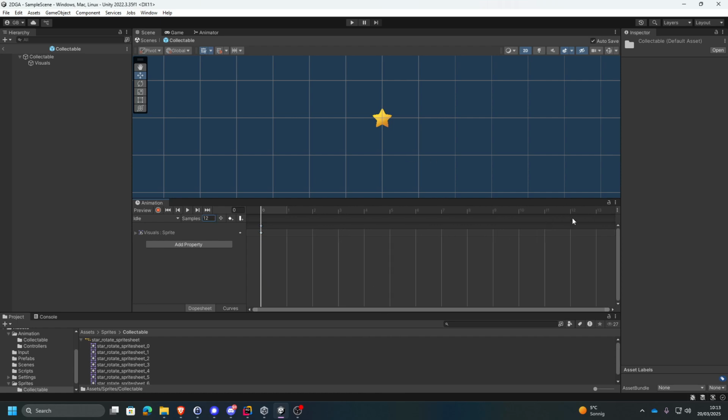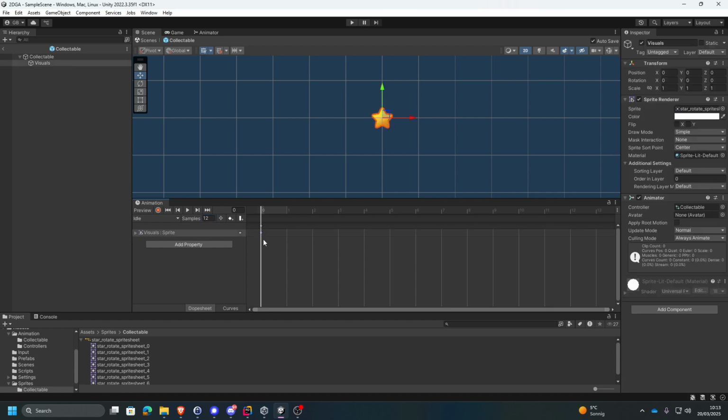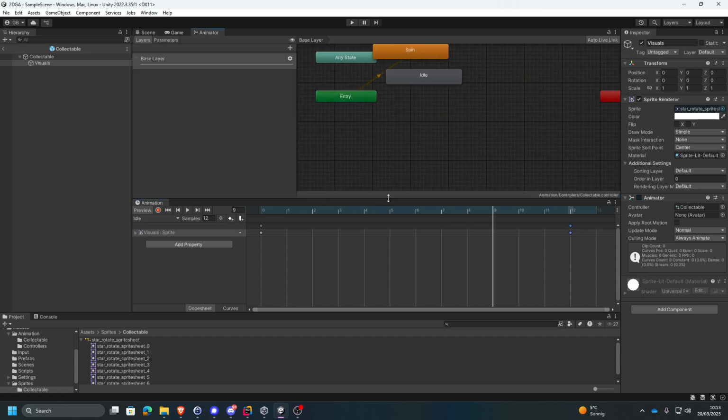And now to have exactly a second, which is the length I will want to have, I need to put it on 12 frames. So I take this first frame and I Control C, Control V, to create a new frame. So I take it, Control C, I go here to the 12th frame, and then I Control V again. So now this animation exactly takes a second. And you don't see a lot yet, but it will come in handy later. So I have the second-long animation, and now let's have a look at the animator.